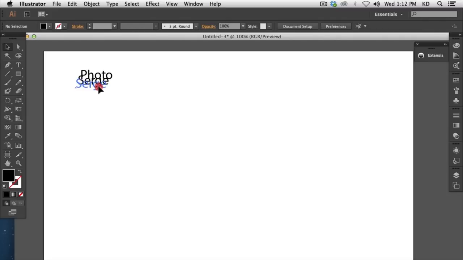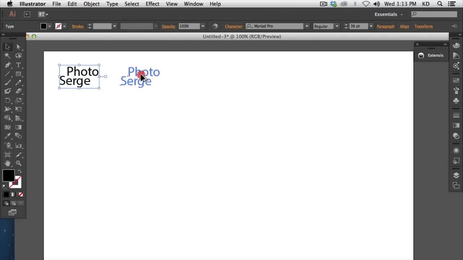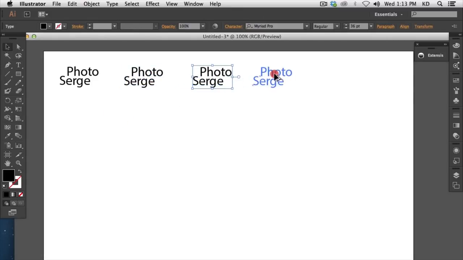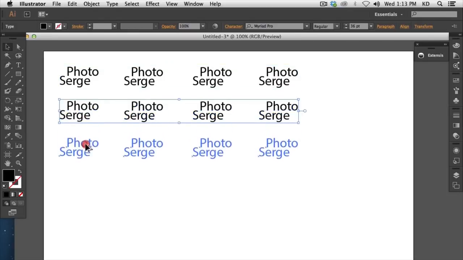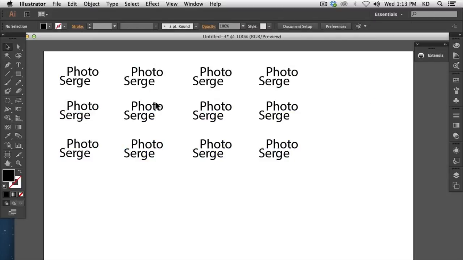All right, so they're overlapping. I'm just going to move it over, and I'm just trying to get a feel for some of these fonts. So they're both selected. By holding down the Alt key or Option key, it's going to make a copy, and you see the cursor changes to that double cursor, which means that if I click and drag, I'm actually going to be creating a copy. So I'm going to go ahead and do that and bring it over here, do that. I want both of them selected, and do that again and again. Let's do 4, and then I'm going to make a couple rows. I'll just do 3 like this. All right, so now I'm ready to apply my fonts.